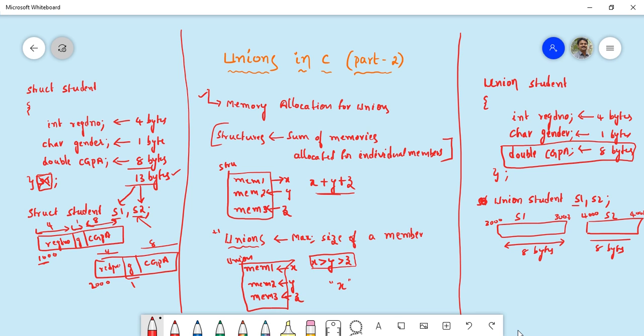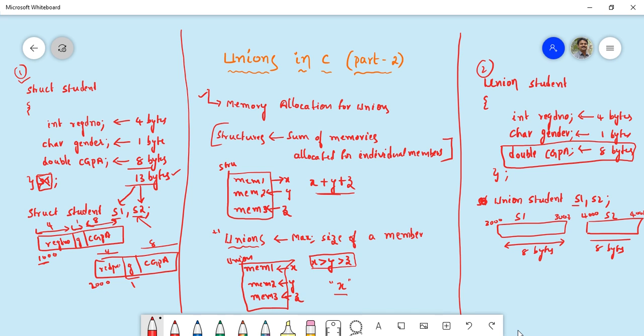For unions, I took the same 3 members with X, Y and Z memory allocations, where X has more memory than Y, and consequently more than Z. So the total memory occupied by the union is equal to X, the maximum sized member. I compared the memory allocations with 2 examples of structure and union.